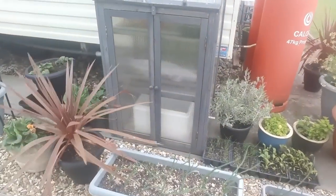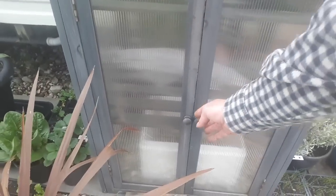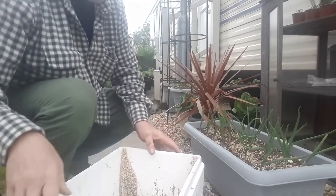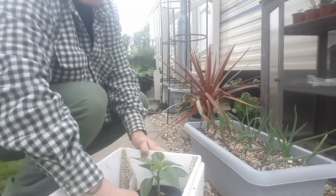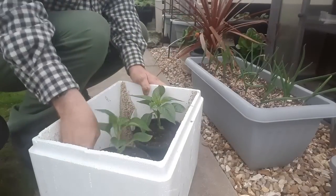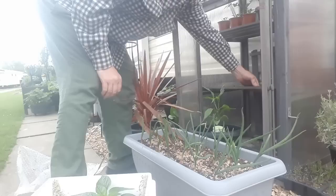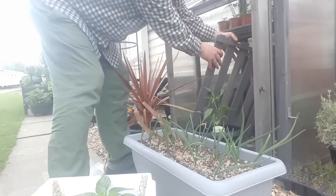And as I was saying, because it is a little cooler, we'll pop it in this propagator. I've also got this old polystyrene box, which is great when your peppers are just in 2 litre pots, because we can pop them into there and that gives them a little bit of extra protection while they get established. So this has got removable shelves, which is great.